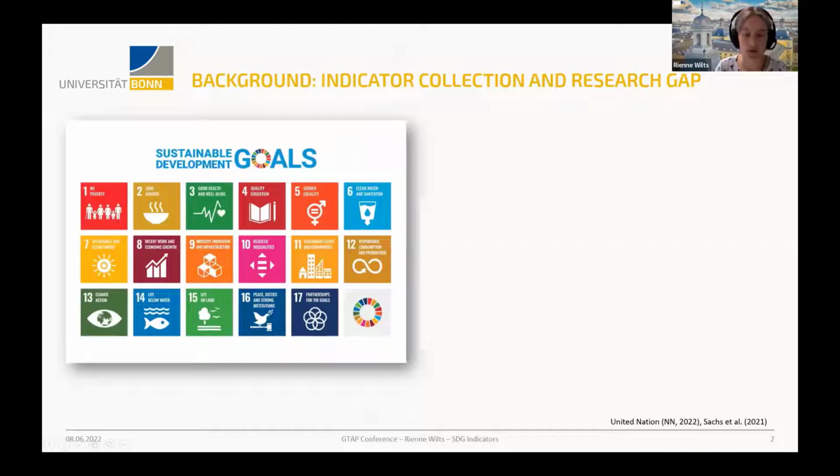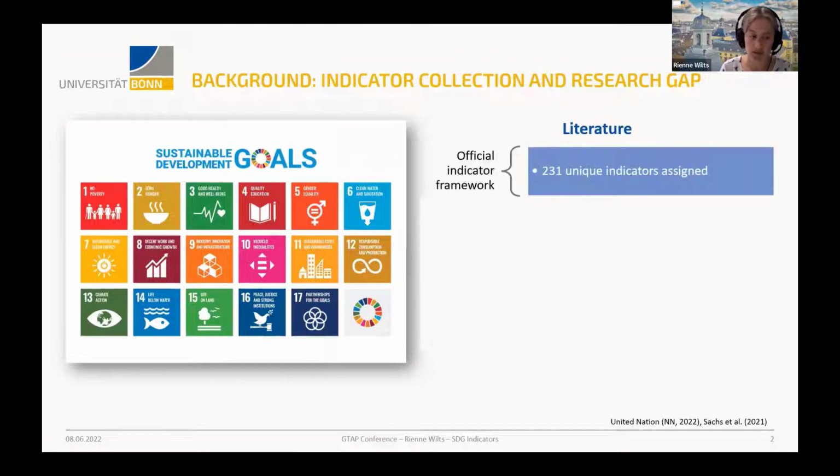So sustainable development is a multidimensional process and therefore requires a large variety of indicators to depict this process. And this we can also see here, as there are 17 different sustainable development goals, or SDGs. As there is a large number of indicators required, there is an official indicator framework defined by the UN, where for each target of every goal, there's at least one indicator defined.